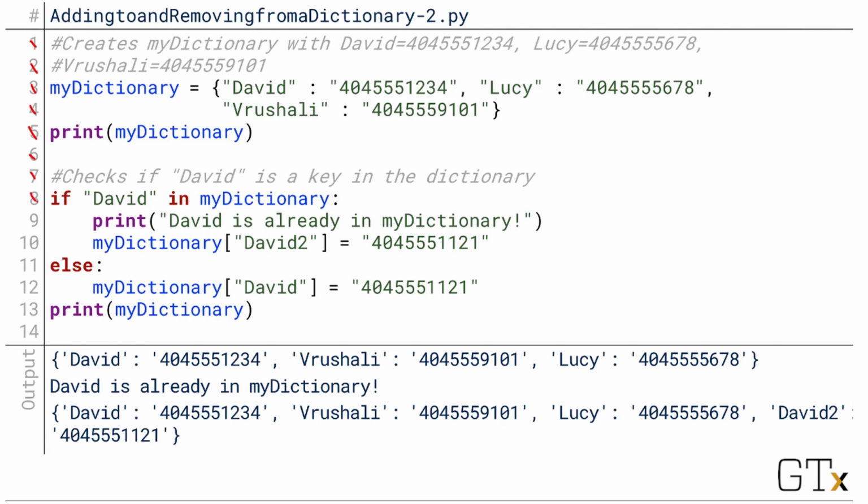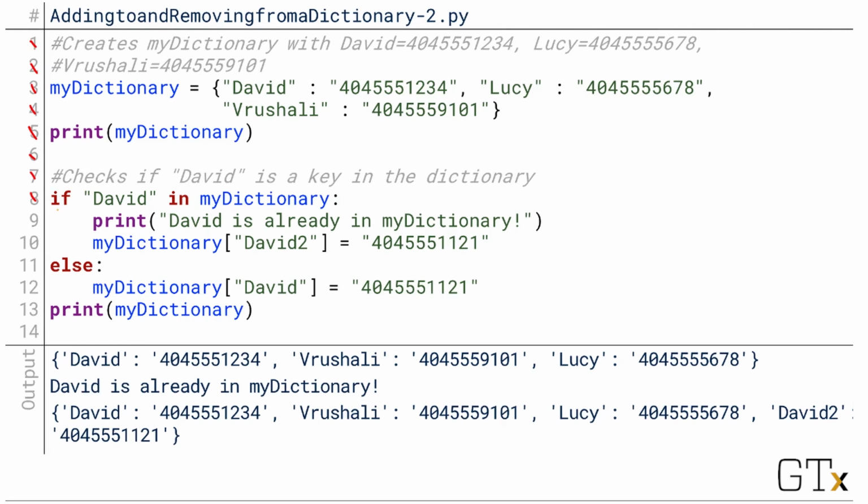Then on line 8, we're simulating what would happen if a user tried to create a new key that matched an existing key. So they've gone through some dialogue to create a new contact, and they've put in the name David, but David already exists in the phone book. So we want them to give a different name to that new contact. The conditional if David in my dictionary returns true if David, or if any string specified here, is already a key inside my dictionary. Note that this application of the in operator checks keys, not values, and that'll become important.